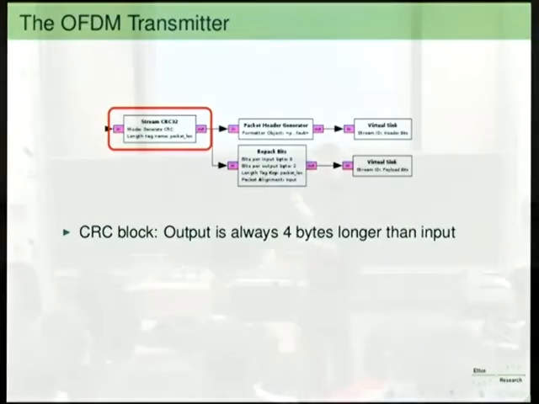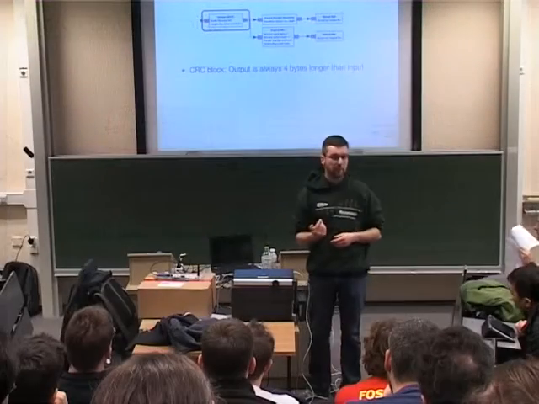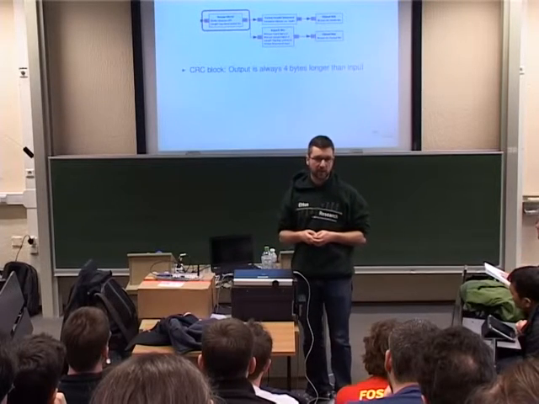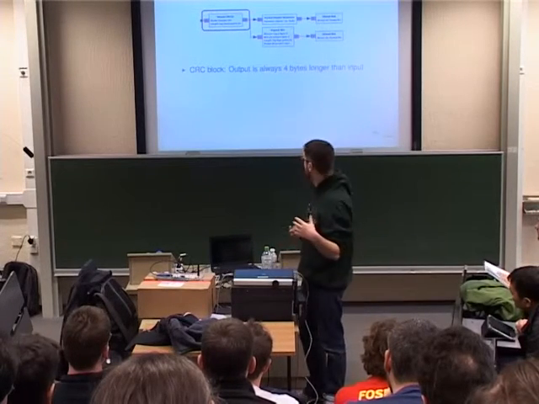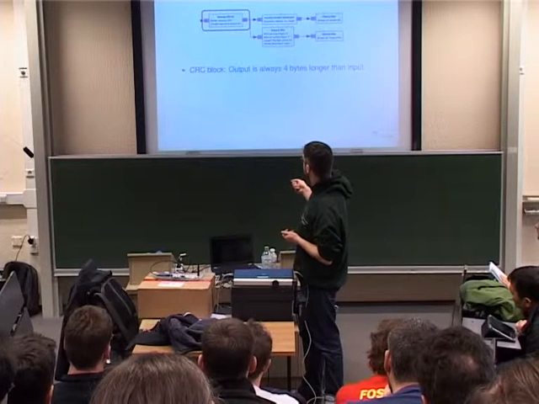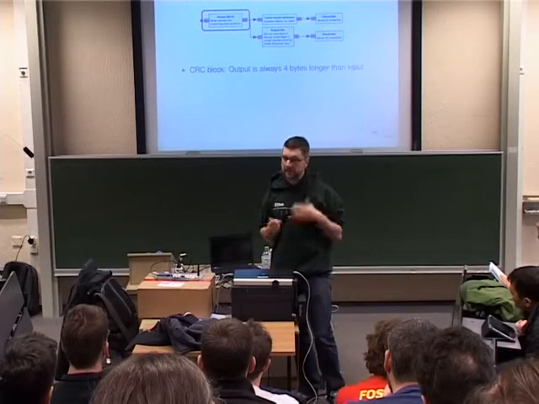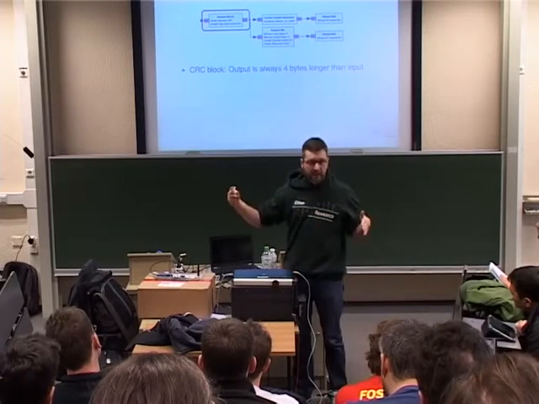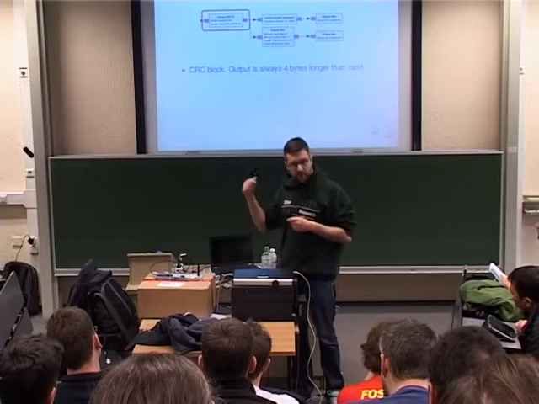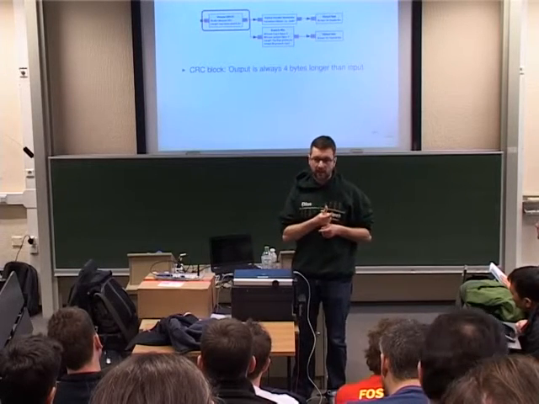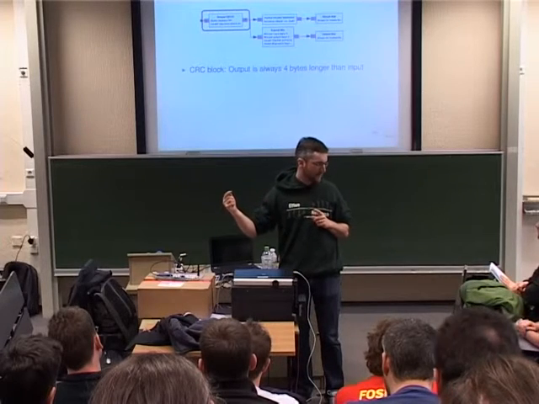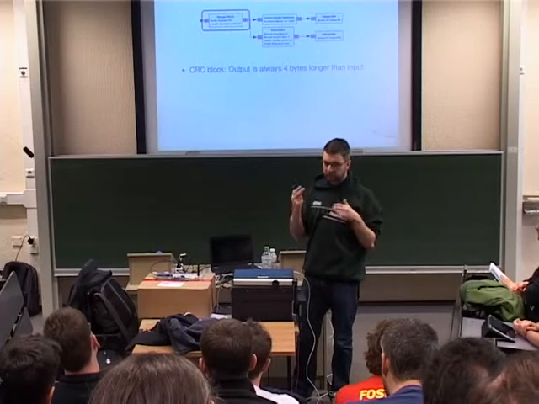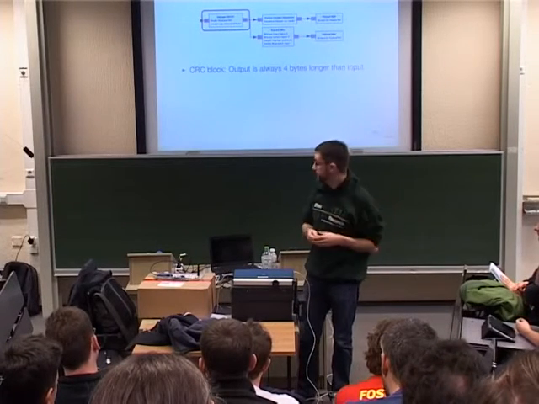And it starts off with a CRC block, which is obviously not part of the OFDM transmission, but we always need that, because we need some way to verify at the receiver that we've been receiving good stuff. And the reason I'm highlighting this is because it's already one of these tagged stream blocks I mentioned earlier. Because, as I said, we want to put in any length of packet, and then what it will do is add 4 bytes of CRC at the end, and then output a new packet which is 4 bytes longer than the input. And that's why it needs to understand these boundaries, because otherwise it wouldn't know where to put the CRC itself.